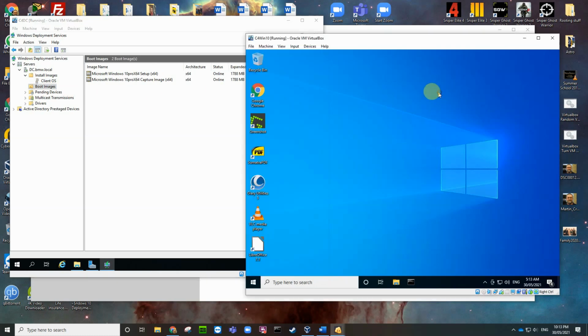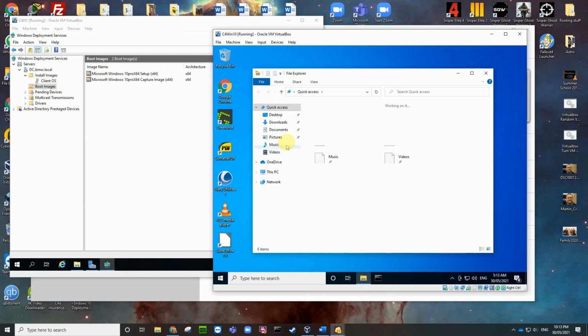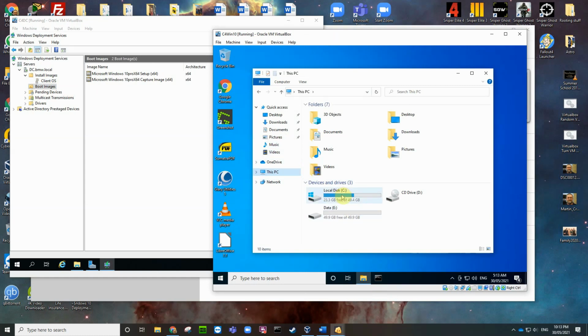So we need to go back to our Windows 10 machine, which is our standard operating environment. We've added in an extra hard drive so that it's got a place to save an image. It's going to save an image back to the data drive, and then it will copy it back up into the client images on the WDS server once it's done that.